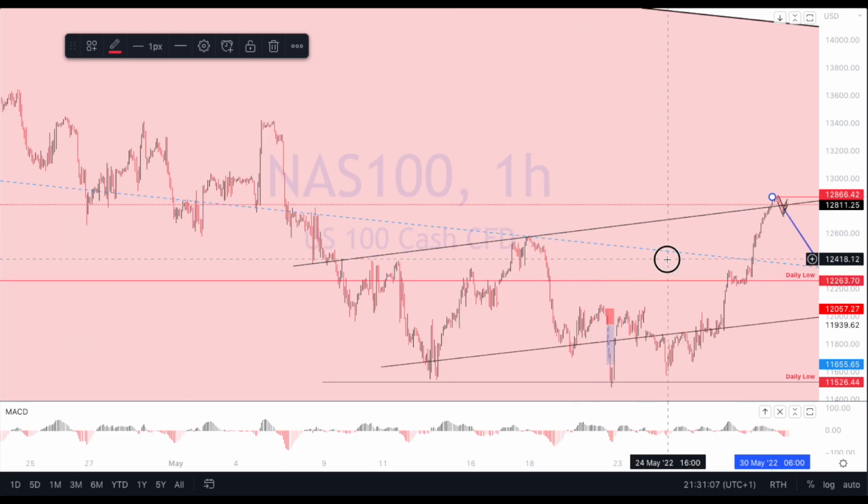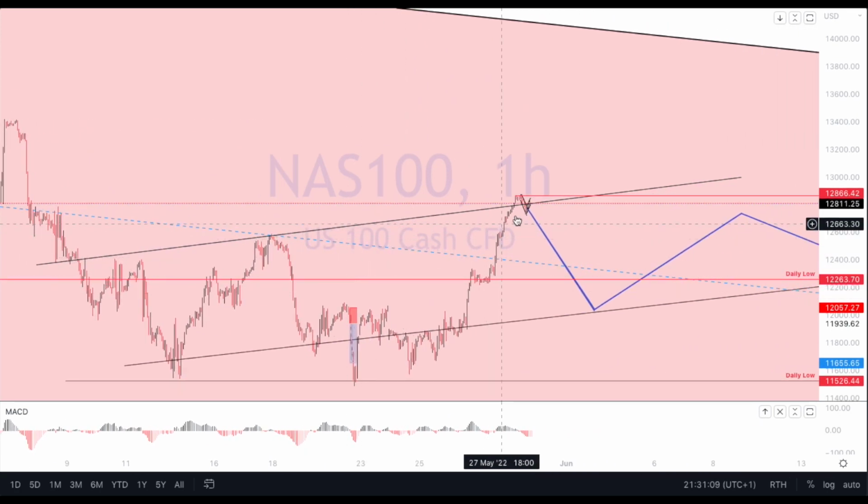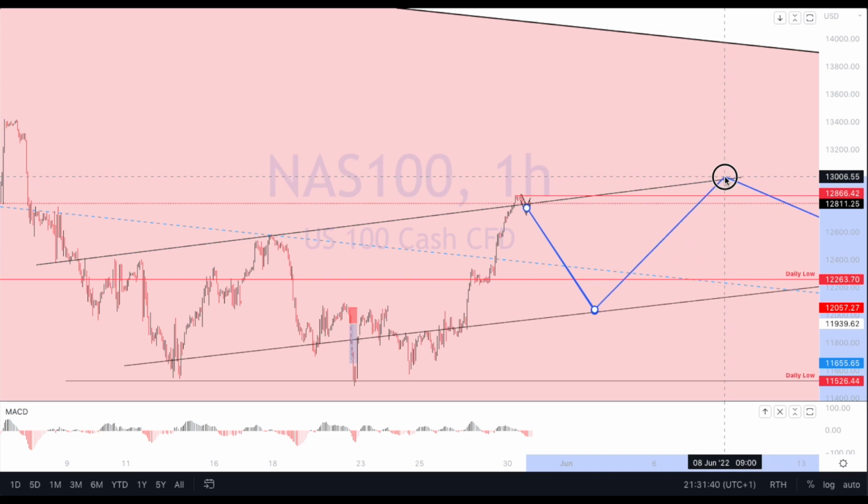So it needs to break above this level. It needs to break above this level to let me know that the channel has broken and it wants to push up and break free from this structure over here. Okay, and it will need to do that immediately, because I am expecting this level to be broken only after price has made its way down here. So once price makes its way down here, I would expect it to push up and maybe break above.